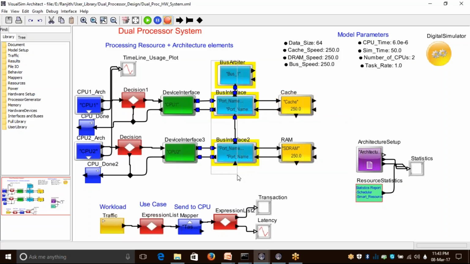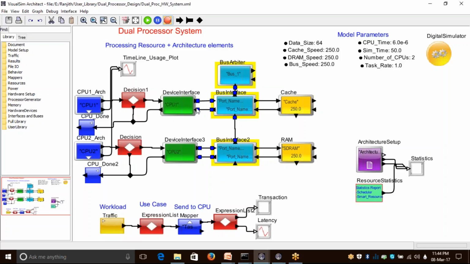Whereas this bus arbiter that I have over here, we call it a custom or proprietary bus generator. It helps you generate pretty much every bus technology available in the market. We also have standard bus technologies such as AMBA bus, AXI, PCI, or PowerPC buses and things like that as well. In addition to that, if you have any proprietary bus technologies, you can use them here.